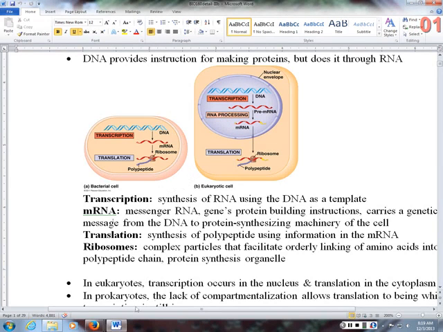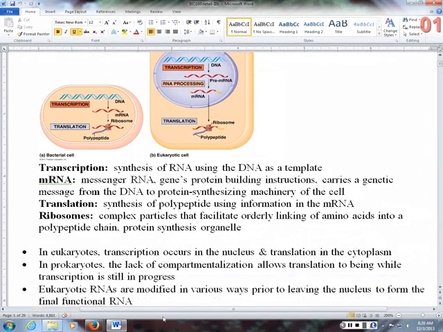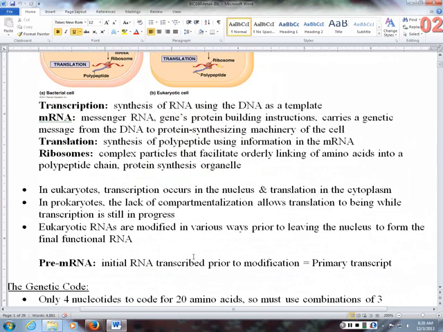So transcription is your synthesis of RNA that uses DNA as a template. The way you copied DNA to make a new copy when the cell splits, it's a very similar process that you're going to go through for transcription. And instead of filling in the base pairs to make another DNA, you're going to fill in the base pairs to make an RNA.